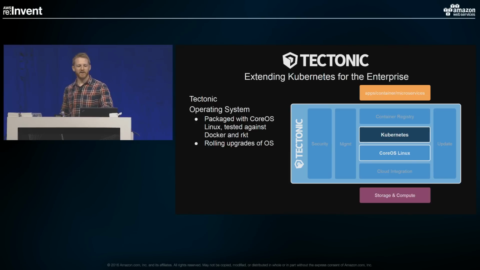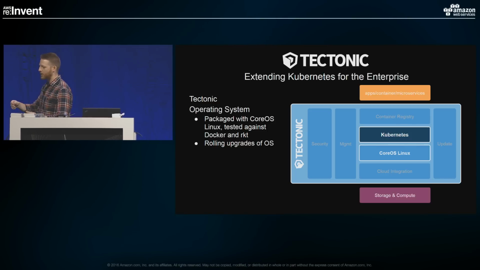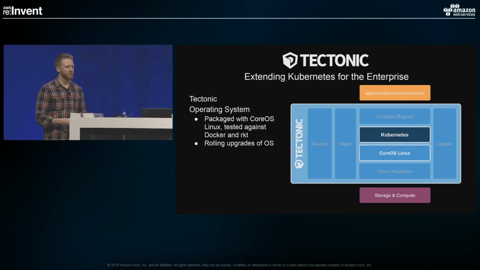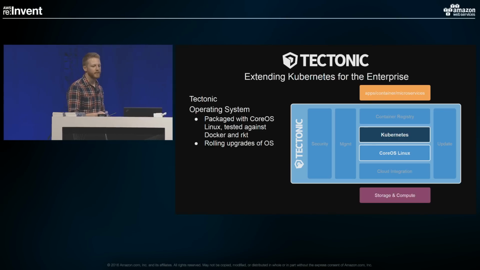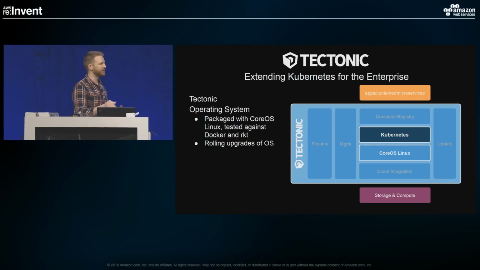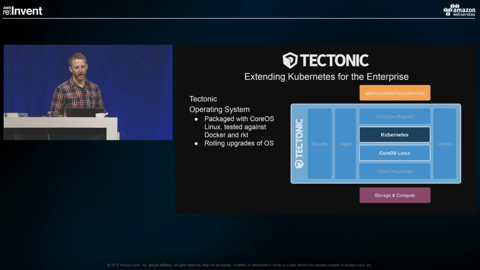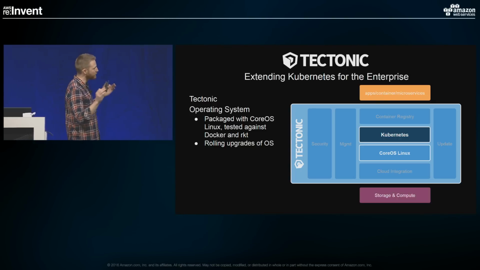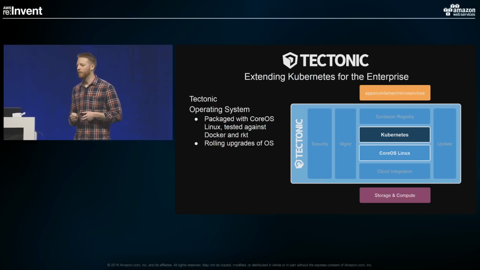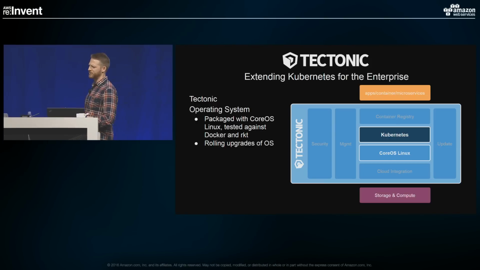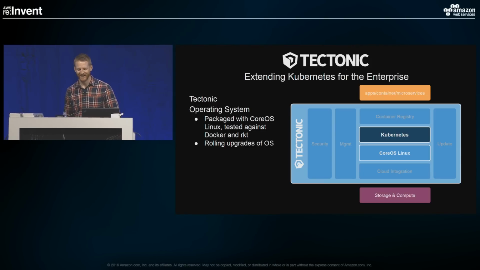Tectonic also comes packaged with CoreOS, as you might have guessed, given that it's produced by CoreOS. So this is an operating system packaged with Docker and it's vetted against the version of Docker that's running in the release, which is actually a really nice thing. You really want to make sure Docker is vetted against the OS that you're running, because debugging some bizarre kernel panic that no one's seen before on Stack Overflow at 3 in the morning, and it's your production system, is probably not for the faint of heart. So that's something that I would advise.